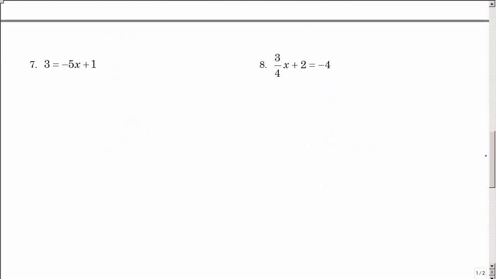And you go, oh, but number 7 looks pretty easy. It does. Okay. If you remember from the first lesson, we need to get our x's on one side and constants on the other side. So the only x I have is right here. So what do I need to do first? Well, actually you do the opposite of your order of operations because you're undoing. So the first thing I need to get rid of is I need to undo this plus 1. So let me just rewrite this so I have a little bit more room. So how can I undo adding 1? I subtract 1. We did that in the first lesson.